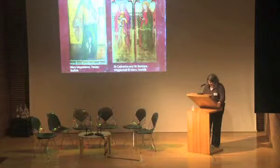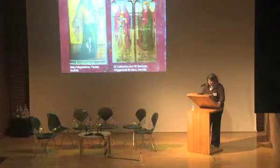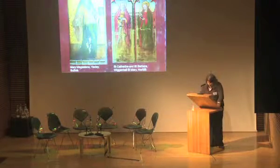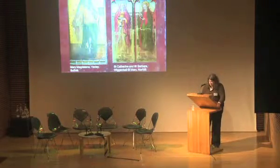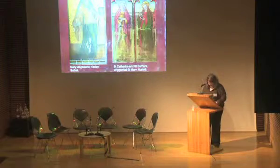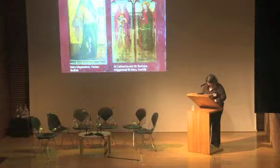Links were especially strong with Antwerp, which received between 35 and 40% of English cloth between 1440 and 1480, doubling between 1500 and 1550. Antwerp was also a leading centre for artistic production and export. During the 15th and early 16th centuries, records show that numerous small-scale ready-made works of art were imported into England. There was a strong English market for Flemish books of hours, and it has been shown that they were particularly popular in East Anglia, in part due to their physical proximity.